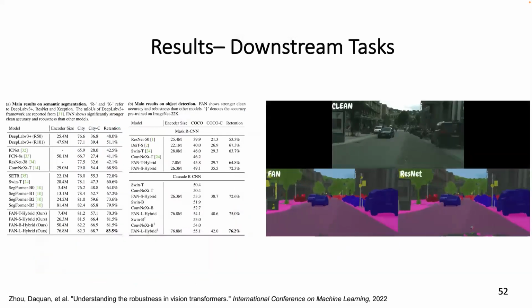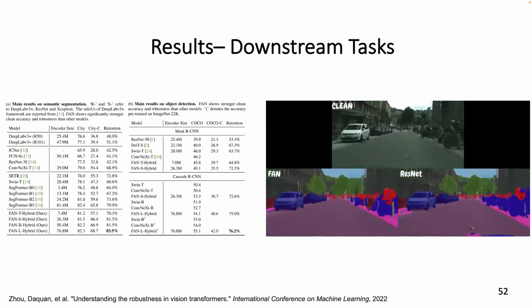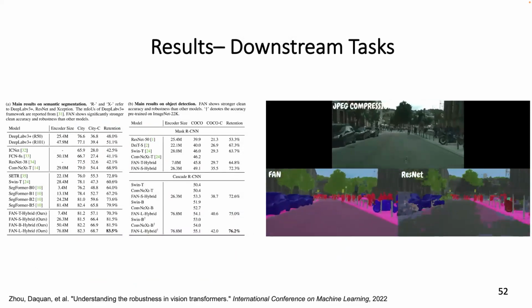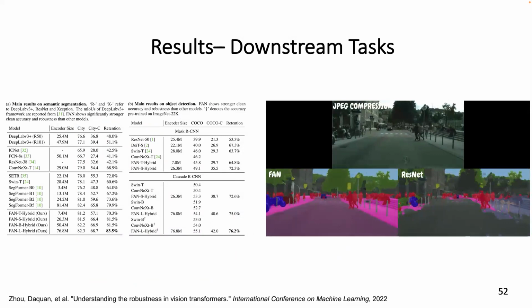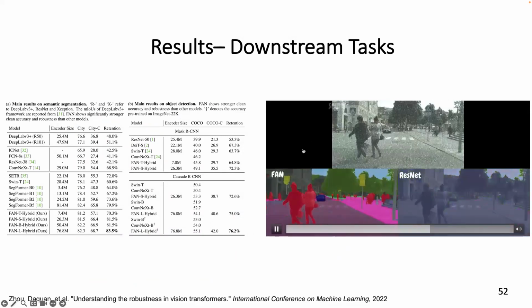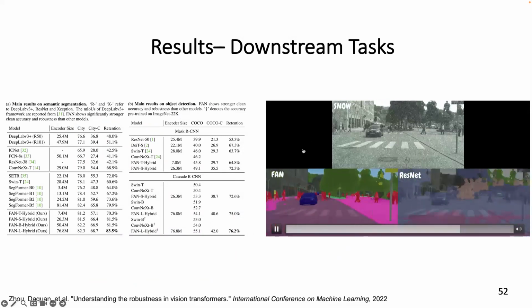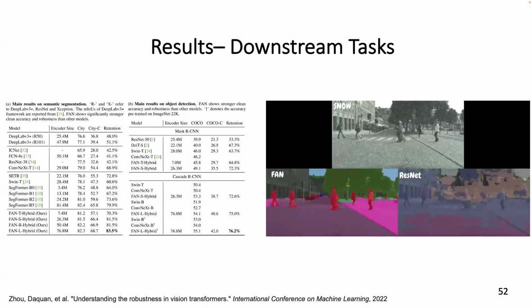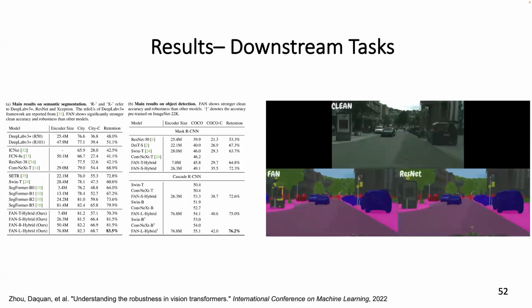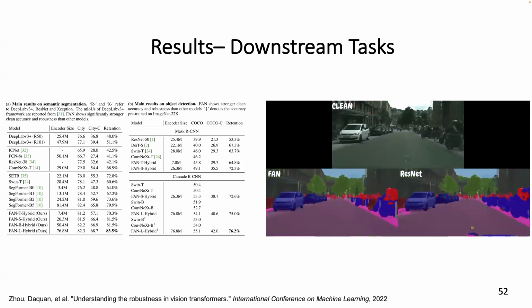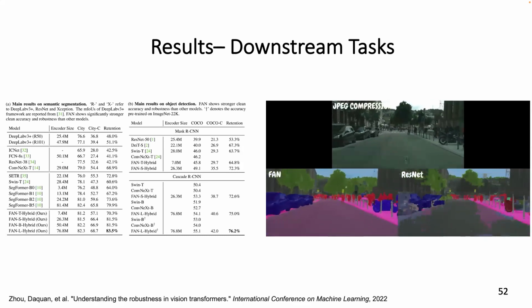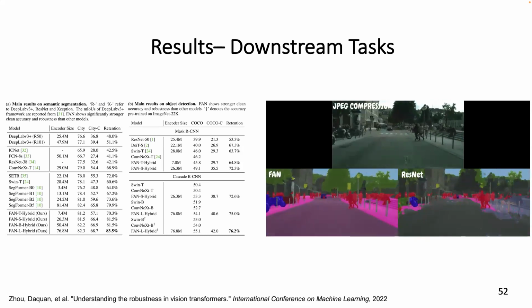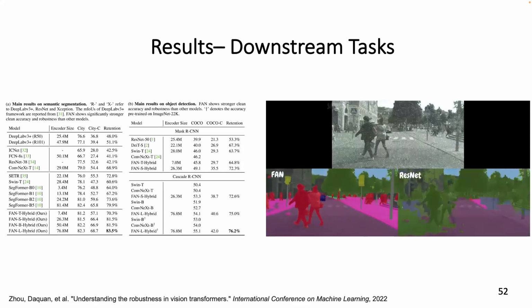And then we also show that this can be applied to the segmentation task and the object detection task. By using our fully attentional network design, it can segment the corrupted images well, although we never see them during the training stage. So it can also extend to diverse downstream tasks.